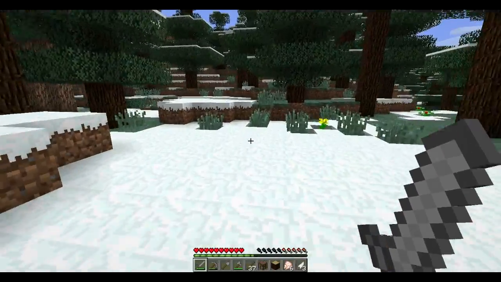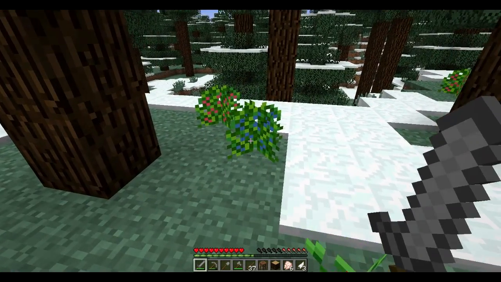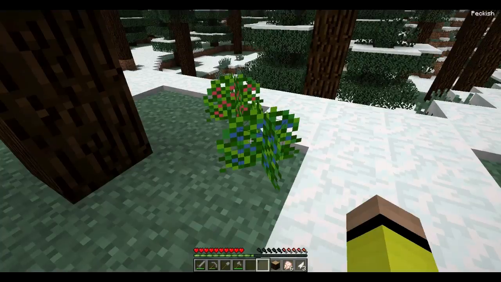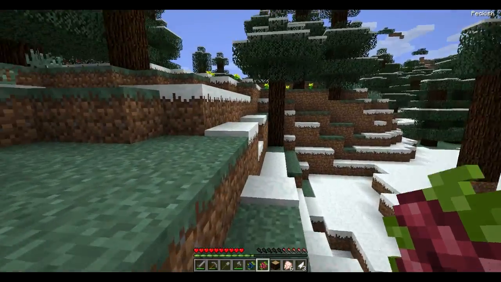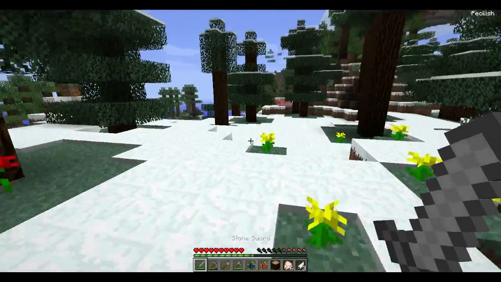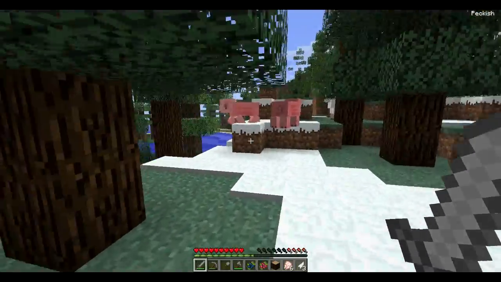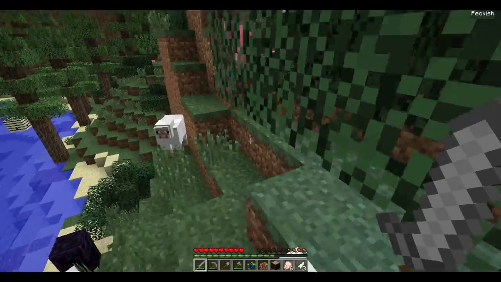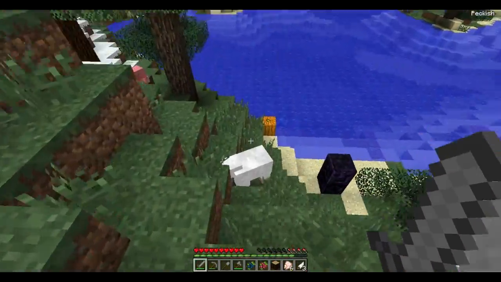Now, what I am doing right now is looking for livestock as I'm looking for a place that I want to set up. Oh, here's some, I think these are berry bushes. Do I have to have an empty hand? I thought you could... Oh, no, you do have to break them. I'm thinking of something else. But I'm going to grab those. Oh, good, there's some pigs. But I am looking for a place to set up because I do not want to set up in the snow. That's just going to make farming a little more annoying.